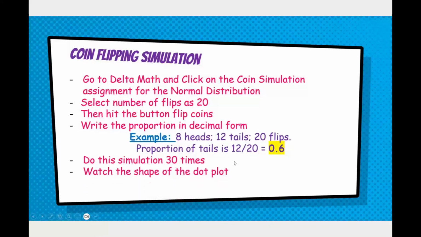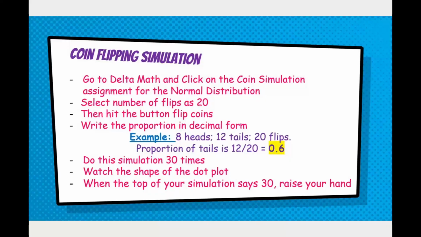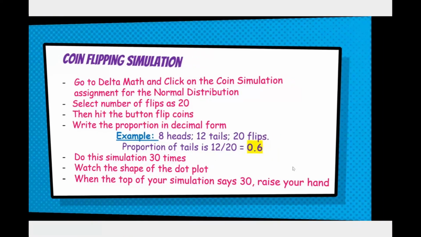You're going to do this simulation 30 times, and then watch the shape. It's really cool when you do this in real time, because I have it pulled up on the screen at the front of the class, and it starts off as just a blank line, and then you start seeing everybody in the class synced up into one thing. Everybody's doing 30 simulations, and it just starts adding in based on the probability of it happening. It kind of becomes a game too, because there was a time when I got 3 out of 20 heads or tails, which was the lowest number for that entire day, because it's not very likely to happen. When the top of your simulation says 30, you can stop.